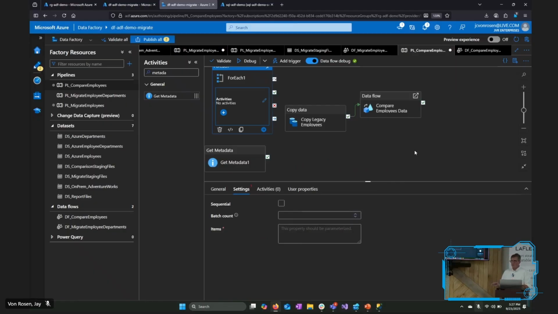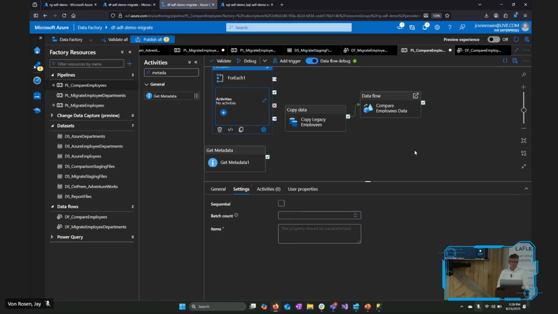So segmenting things out is similar to code reusability: this is going to do one thing, and I know it's going to be reused. I do have a shared directory for pipelines in a couple of my data factories, following more of a separation of concerns. Yeah, and we have folders that say, these are all comparison pipelines, these are all migration pipelines.